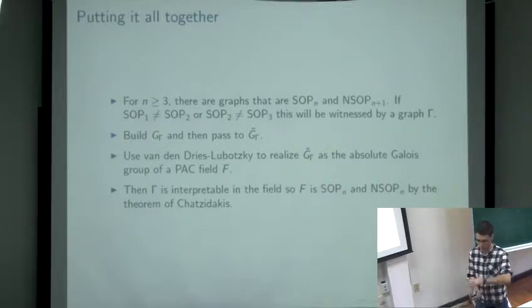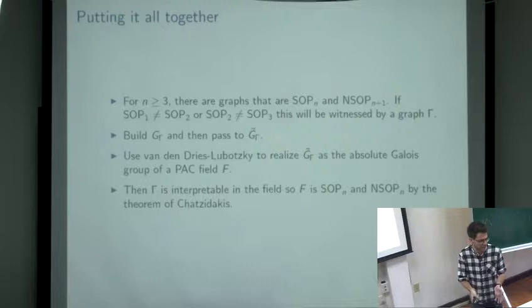And to prove this, it's very simple. You just open up your copy of Su-Gao's Invariant Descriptive Set Theory, and you look at the proof that graph isomorphism is complete. What you do is you code arbitrary structures into graphs. And it's very simple to show that SOPn, for example, is preserved under this operation, because essentially definability is not changed. Every structure is bi-interpretable with a graph. That's the idea. Well known, but there's a small check. I was clear that it's trivial. It's not a deep fact.